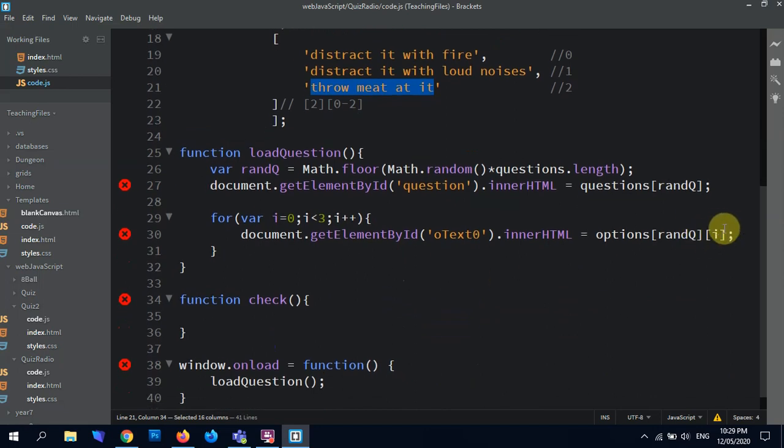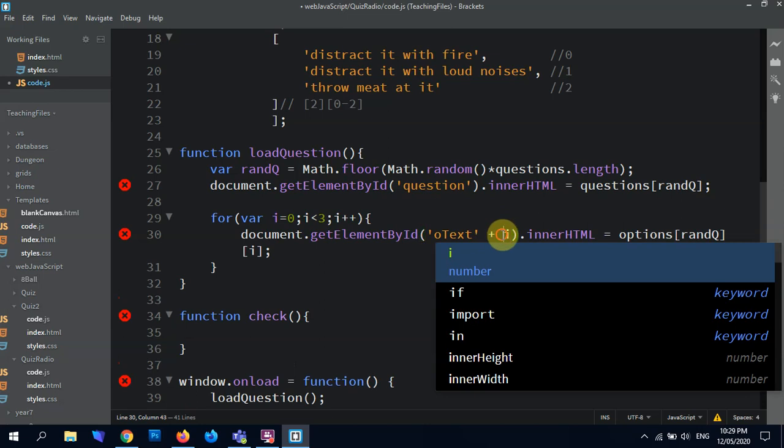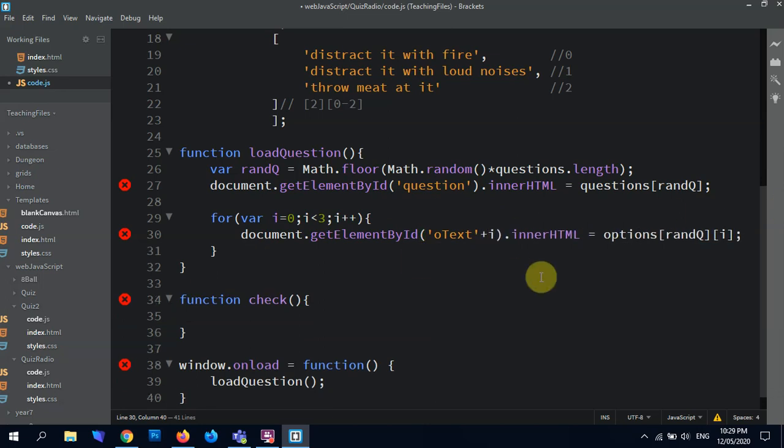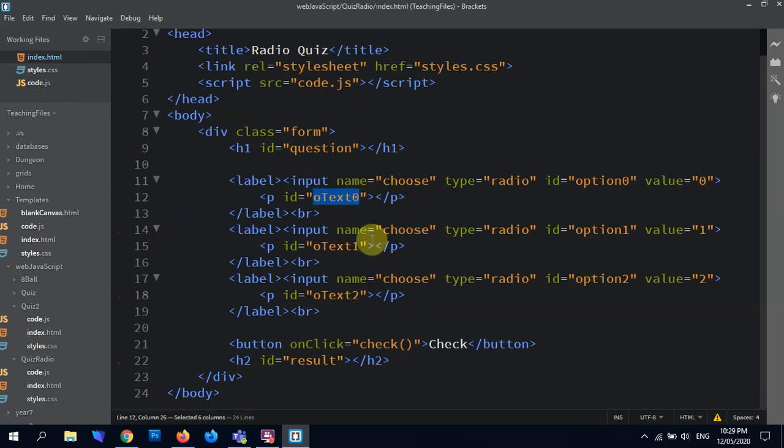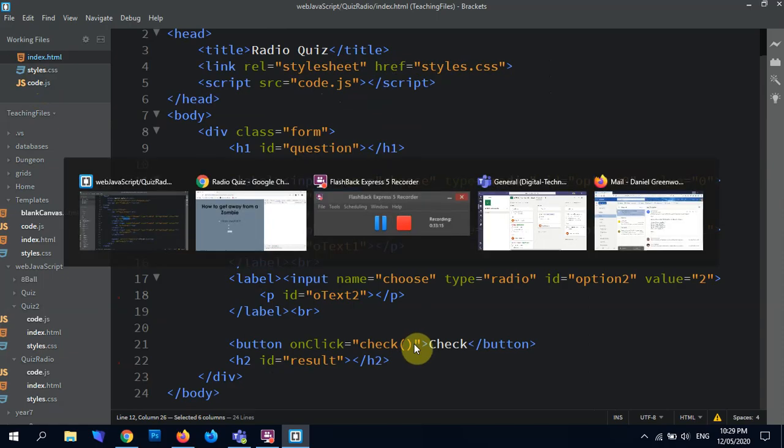Because it would have shown the last option, because it would have gone 1, 2. So what we want to do is say text plus i. But I'll just take the spaces out, because then it's all in one line. So what this is going to do is go text 0, loop, then go to the next value up, text 1, then loop, then text 2, then loop, which, as you will see here, in this one, is called text 0, 1, 2. There's method to my madness.